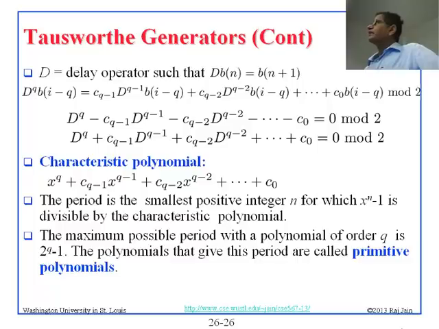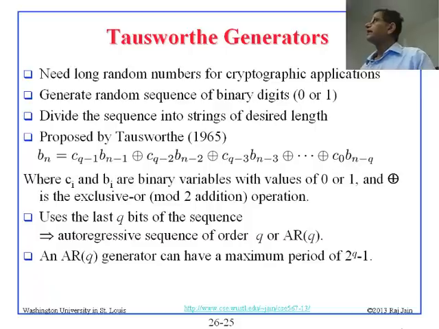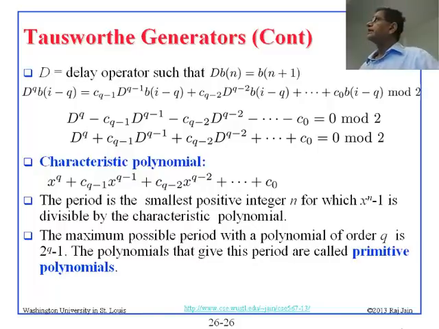basically, what I'm doing here is I'm rewriting this formula here, Bn equal to this, and I'm going to write everything in terms of Bn minus q. So Bn is, I should have used n here, D^q Bn minus q, right? This is D^(q-1), C(q-1), D raised to q minus 1, Bn minus q, and so on and so forth. If I take out this common term, which is Bn minus q, and bring it to one side, we get D^q minus C(q-1) D^(q-1), and so on and so forth, equal to 0.